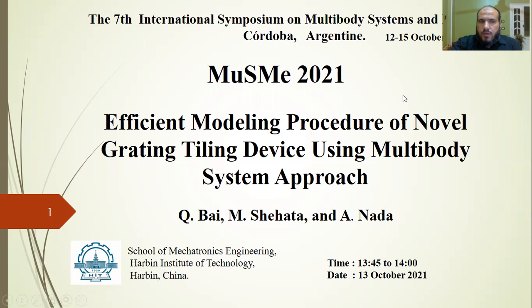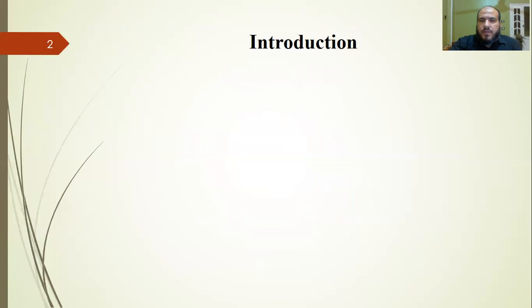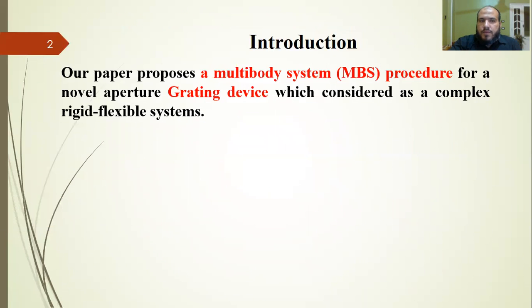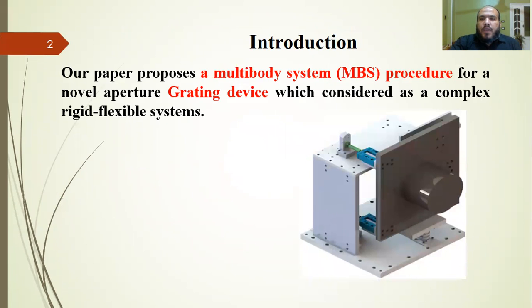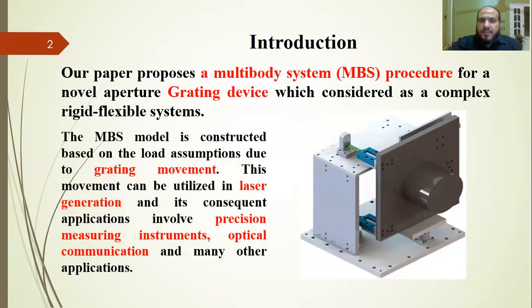I'm happy today to talk about the research article titled Efficient Modeling Procedure of Novel Grating Device Using a Multi-Body System Approach. Our paper proposed a multi-body system procedure for a novel aperture grating device, which is considered a complex rigid-flexible system. The multi-body model is constructed based on assumptions due to the grating movement. This movement can be usefully utilized in different types of applications like laser generation and optical communication.